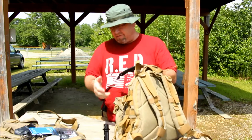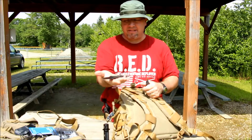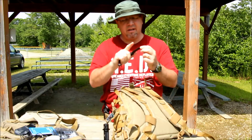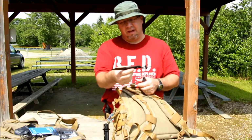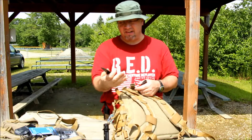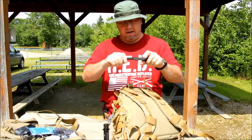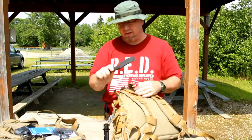I do carry a fixed blade, a small fixed blade with a custom Kydex. This is the SE Izula. Paracord wrap, a little extra paracord. You never know if you're going to need it. This is old. I've had this a very long time, I want to say 6 years. I love this knife. Somebody from bladeforums.com a long time ago made this for me because I wanted it small and low profile to fit into my pocket. So he made that little Kydex sheath.